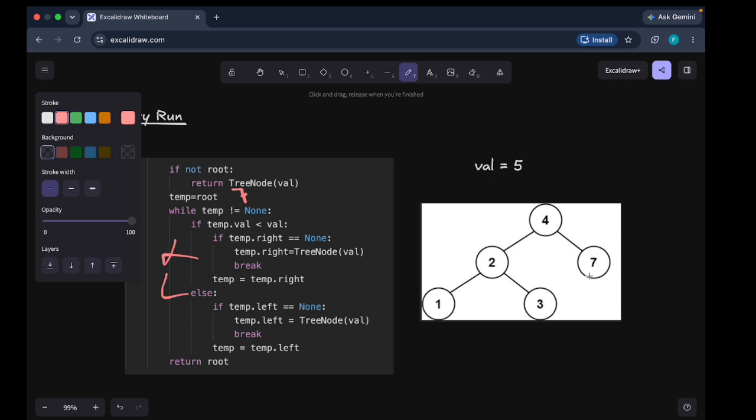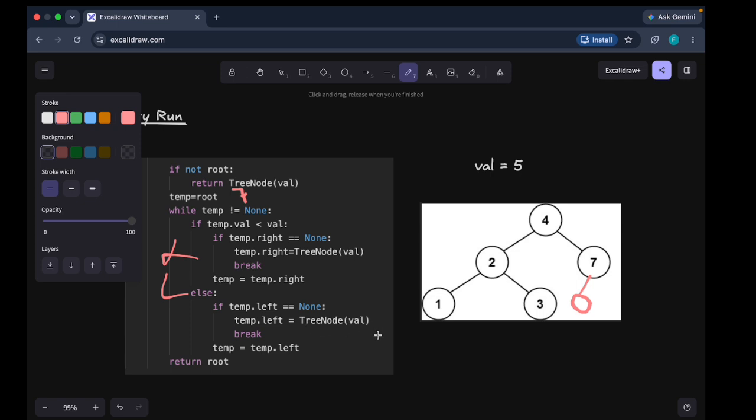We didn't have a left child of this node, right? So temp dot left is none. So what we're going to do, we're going to insert this node at the left side of this seventh node, right?